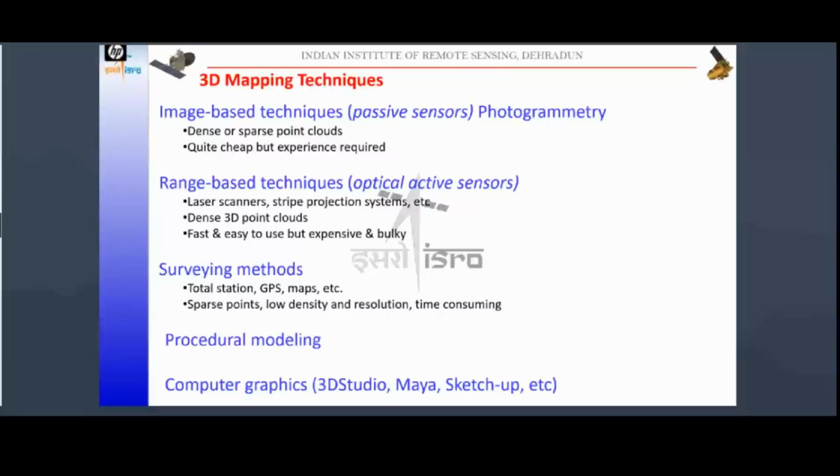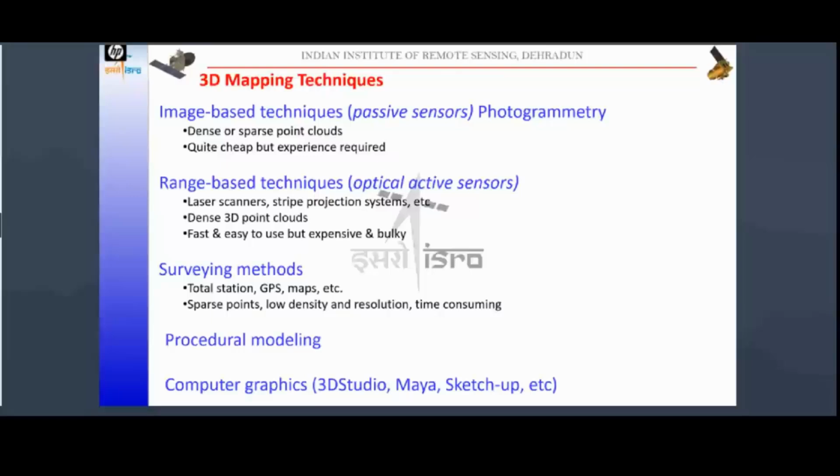Now, going into a little bit more detail about the range-based 3D modeling and image-based 3D modeling, what are the benefits and what are the disadvantages of these technologies. So in the range-based 3D modeling, that is terrestrial laser scanner, we are able to get very high vertical accuracy. That means height or depth accuracy is very high. These are very easy to use. You can only set up the instrument and it does the scanning of the entire area itself.